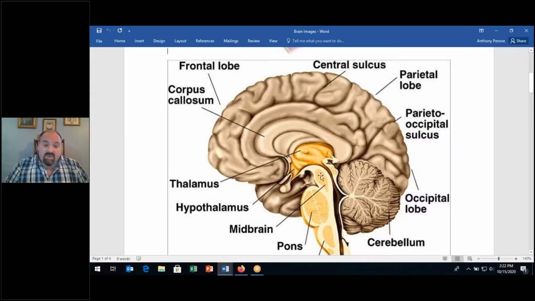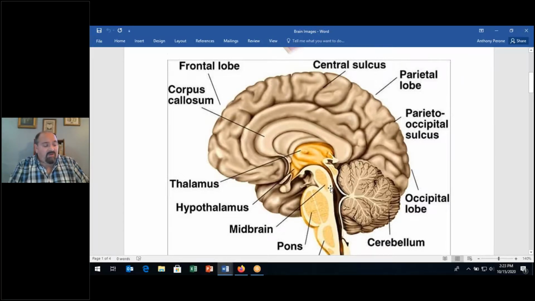Now you'll see here that we have the midbrain, and cerebral peduncles is the proper term, but you just need to know it's the midbrain, the pons, the medulla oblongata, and then distal to this, more inferior, would be the spinal cord. Okay, so you'll have a list of structures here that you'll have to identify.